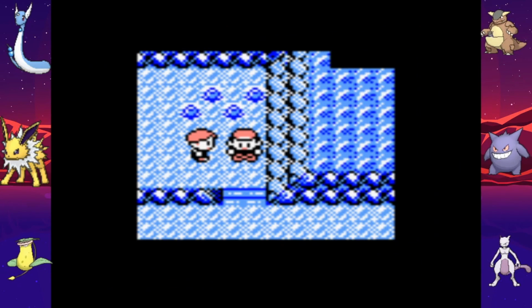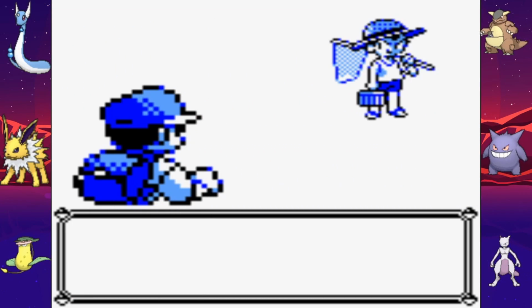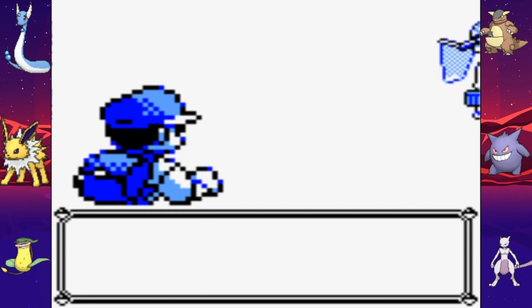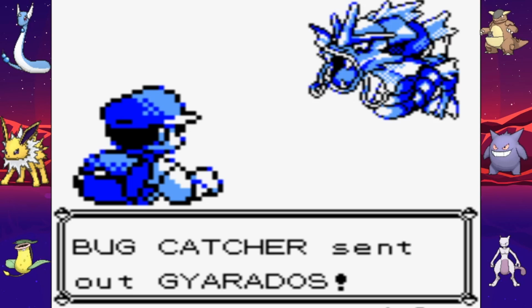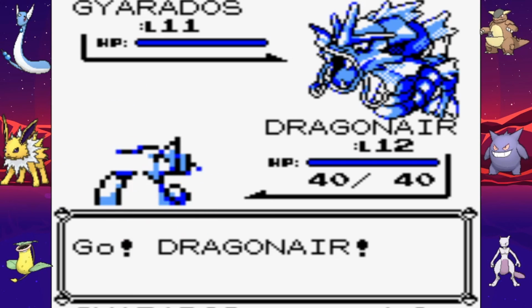As with all routes, every route has random Pokemon, and I want to see what those random Pokemon are. So I usually do about 5 to 6 battles in the random grass, 1 to level up Pokemon, and then 2 to see what the Pokemon are, and see if any of them are worth catching.